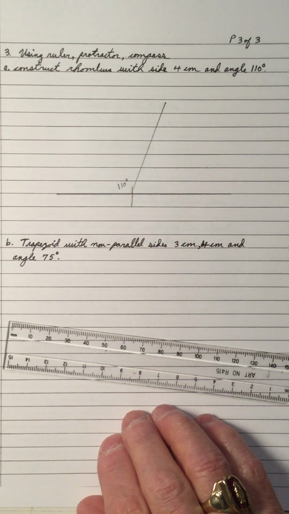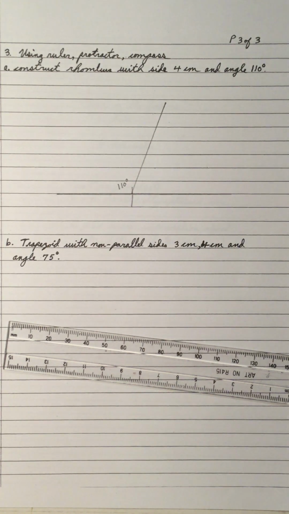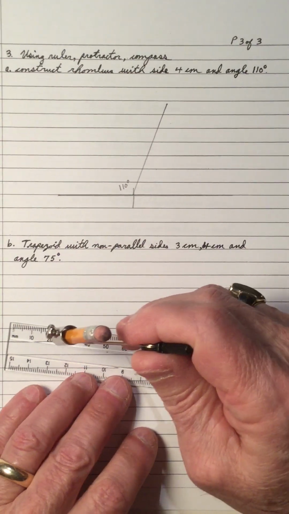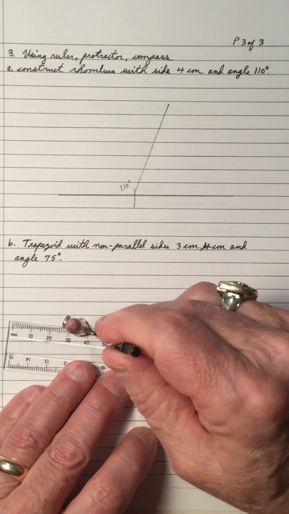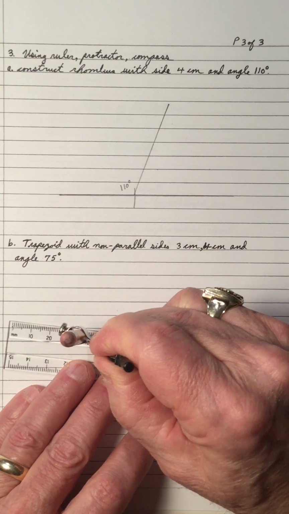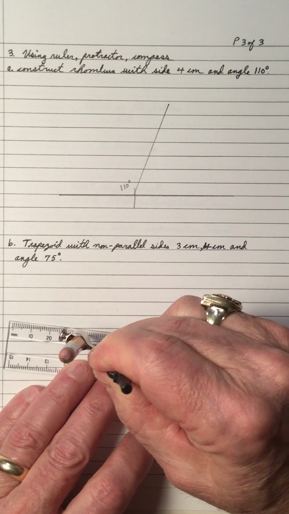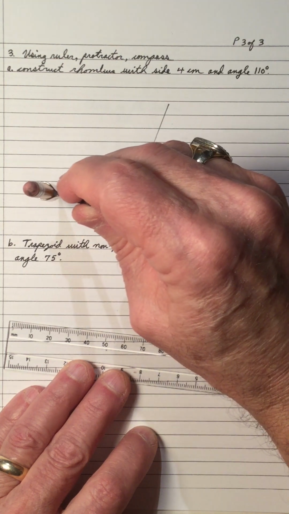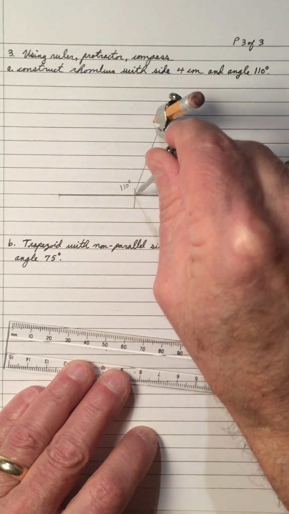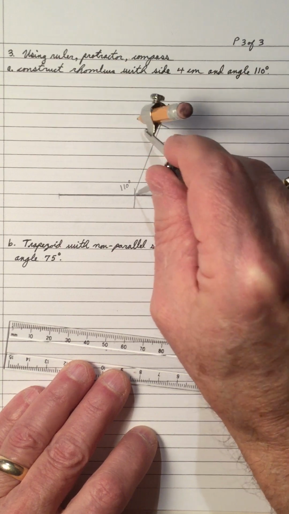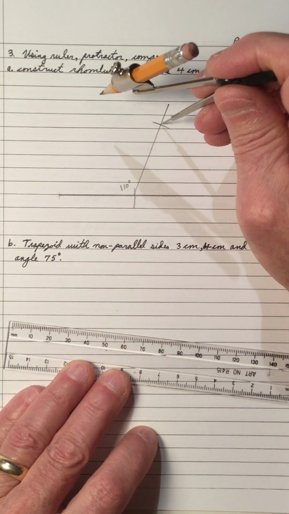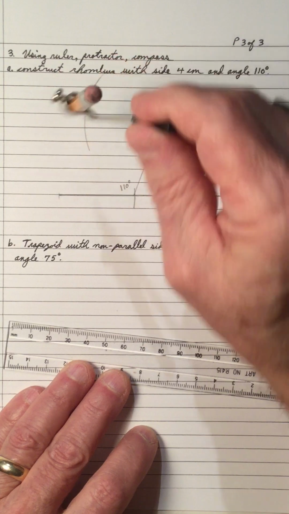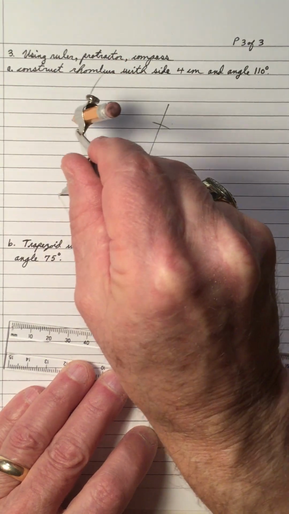Now I have to mark off equal sides. So this compass is set at, just to check, make sure I didn't move it. So from 80 to 40, there it is. So place the compass right here, and there's the 4 centimeters. So cut it up here, so that's 4 centimeters. Now, if I take this point and mark off an arc with 4 centimeters, and then I do another one from here and do 4 centimeters.